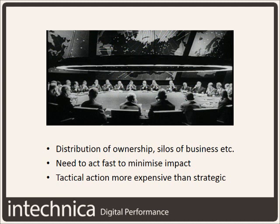And invariably, when a performance issue hits, the war rooming situation occurs, which means most of the talented people in an organisation are brought to try and gain control of the situation as fast as possible, which is massively disruptive to businesses, hugely expensive quite often, and basically takes people away from the business that they should be getting on with.